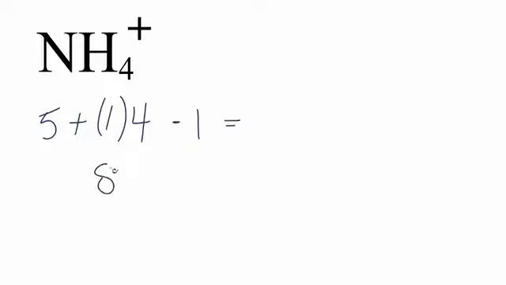We have something a bit odd with this Lewis structure, and that's that plus sign up there. Whenever you have a plus sign, it means the ion, the compound, is positive. And to be positive, it lost an electron. So when we write up the number of valence electrons, nitrogen has 5 plus the 4 hydrogens. We need to subtract 1 valence electron because the plus means we've lost 1. If this were a negative sign, it would mean we gained 1. So 5 plus 4 is 9, minus 1. We have a total of 8 valence electrons for this NH4 plus ion.